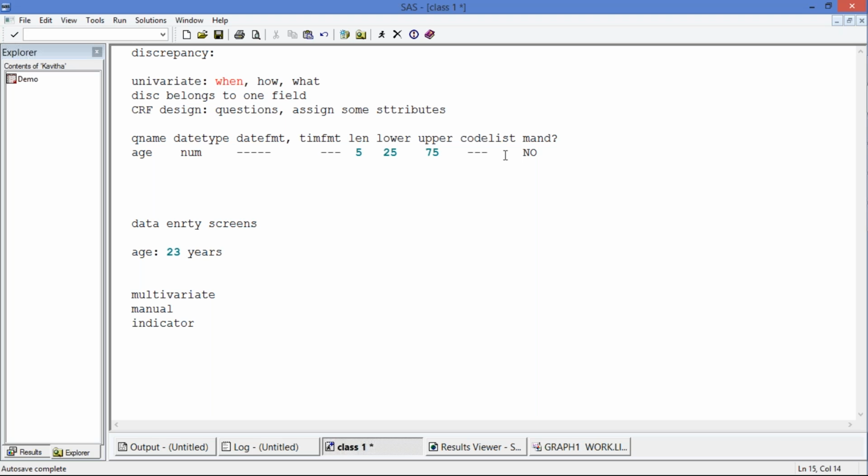Are we following all the attributes I assigned, or am I deviating anywhere while entering 23 years?